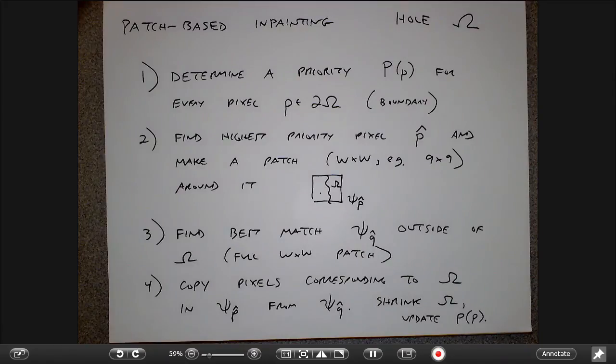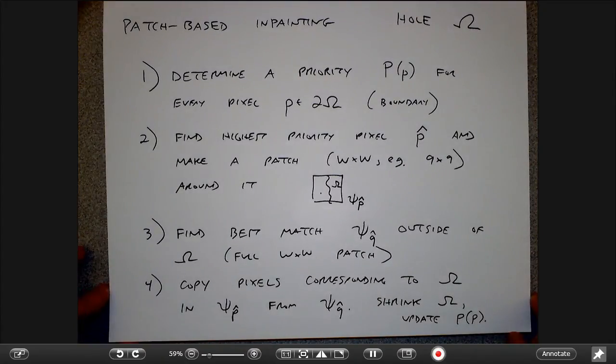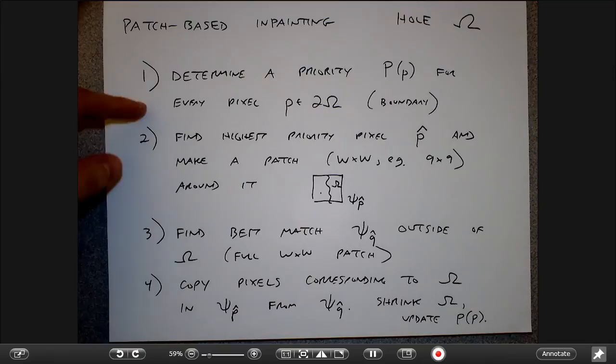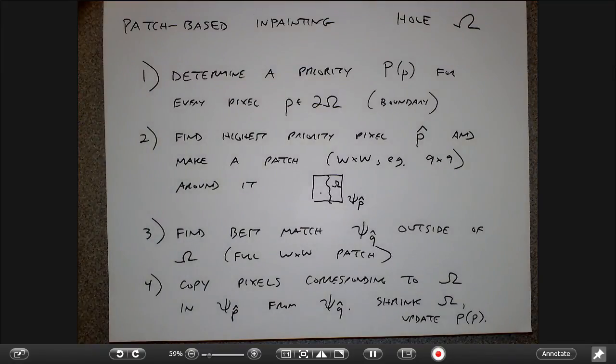And so I think that the most important thing here, I've already answered almost all these questions. It should be pretty clear how to do the copying. Find the best match could just be as simple as the sum of squared differences between the colors in the P and the Q patches over the region where the hole is not existing, right? So really the only question here is, how do I define the priority of pixels that I should do?